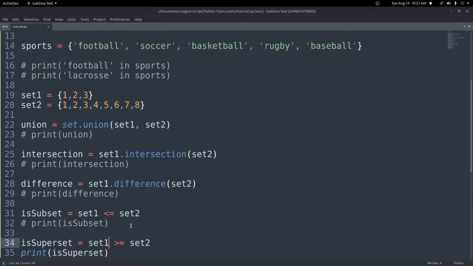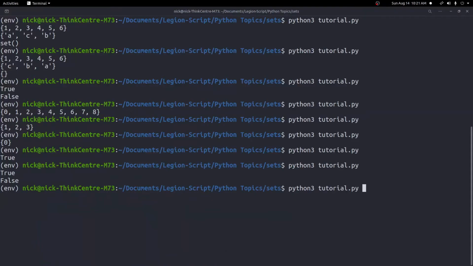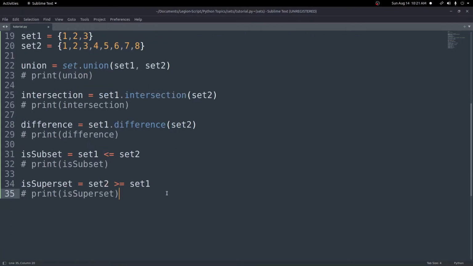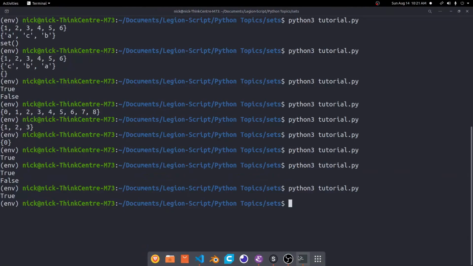So we can go ahead and switch these around. Set 2 and then set 1. Come here and we'll run this, and that is true because this is contained inside of this. So set 2 is a superset of set 1. Okay, and from there we can keep going and we can do some other operations on the sets that do the same as we did here, but just a different way of writing it. So for example, we could print out set 1 minus set 2. And then we look at this here.